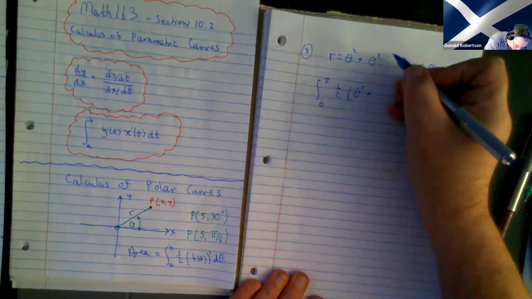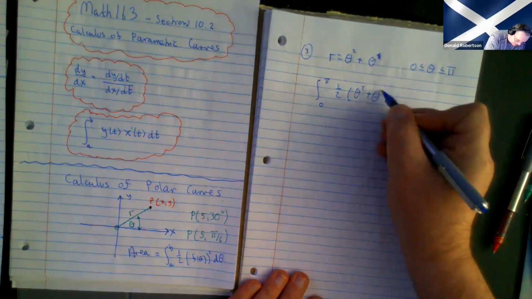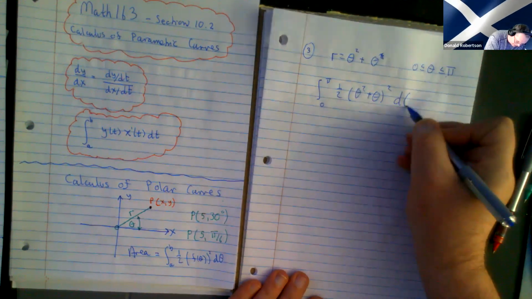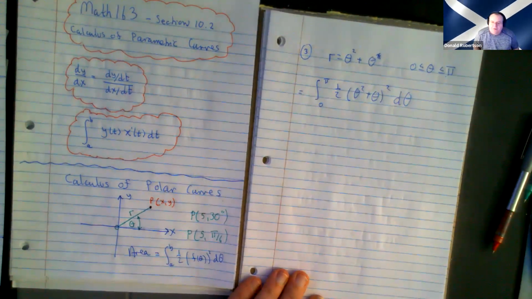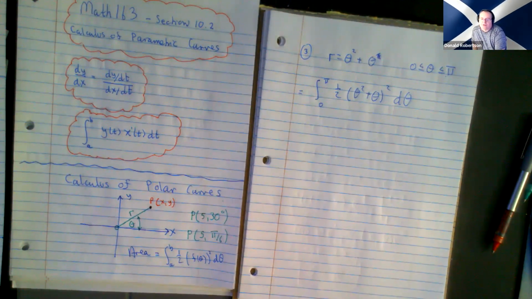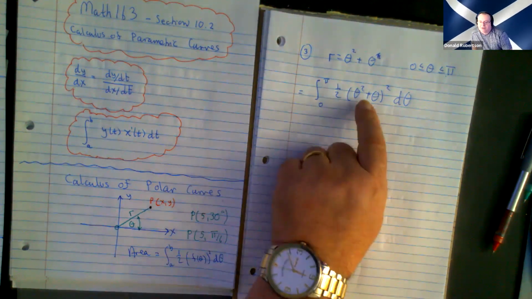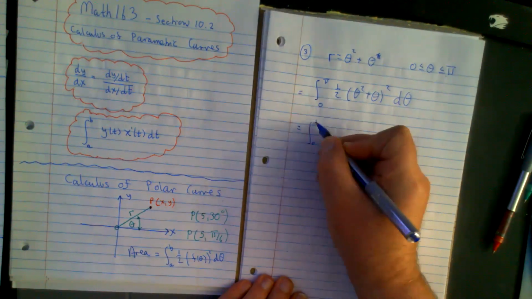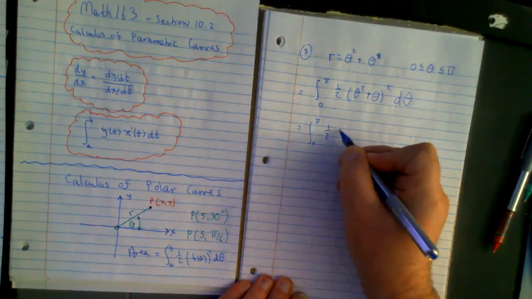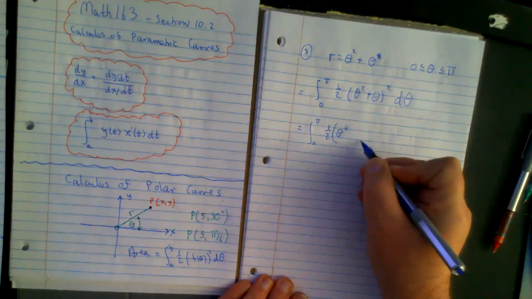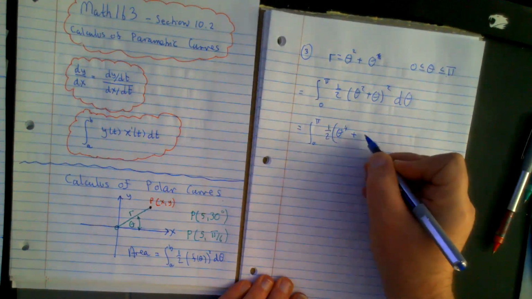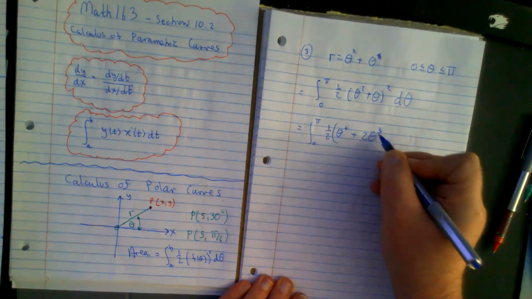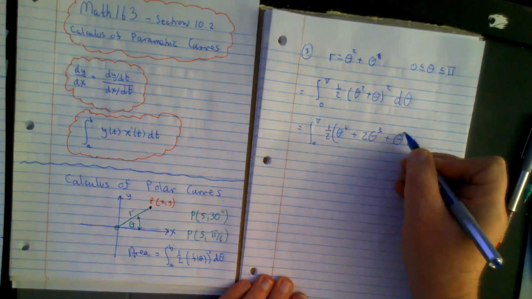And one of these is a theta, right? So it's that guy squared d theta. Does anybody want to tell me what the next line of algebra is going to look like when I come to integrate this fella? Well, if you FOIL it out, it would be theta to the fourth. Well, 1/2 times the theta to the fourth, plus 2 theta third, plus 8 theta squared. You nailed it.